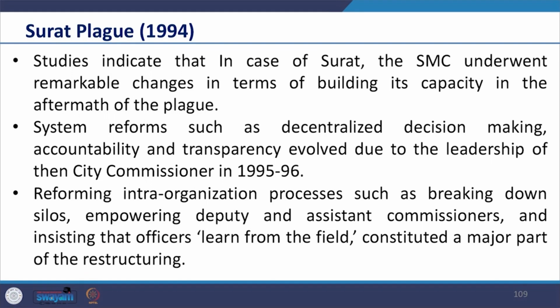Studies indicate that in case of Surat, the SMC underwent remarkable changes in terms of building its capacity in the aftermath of the plague. System reforms such as decentralized decision making, accountability, and transparency evolved due to the leadership of the then City Commissioner in 1995-96. Reforming intra-organization processes such as breakdown of silos, empowering deputy and assistant commissioners, and insisting that officers learn from the field constituted a major part of restructuring.